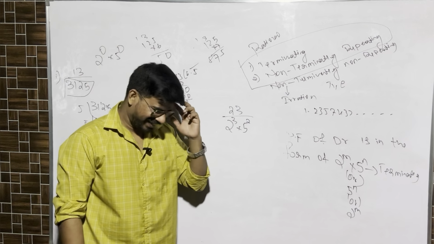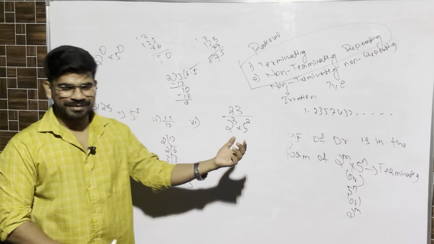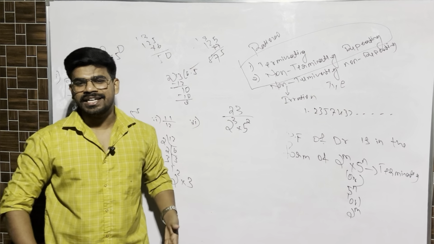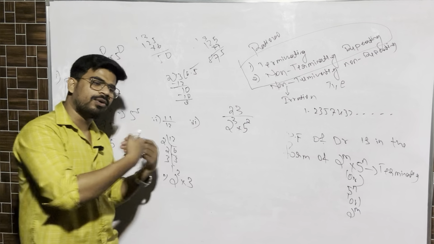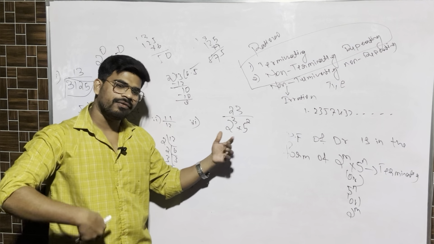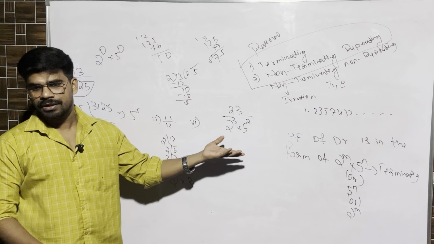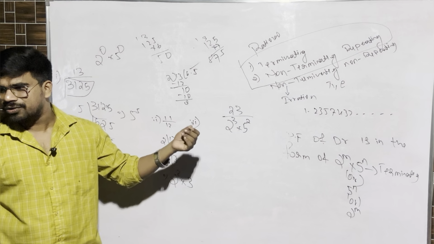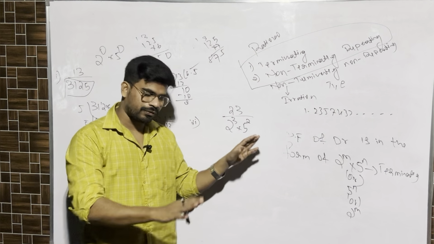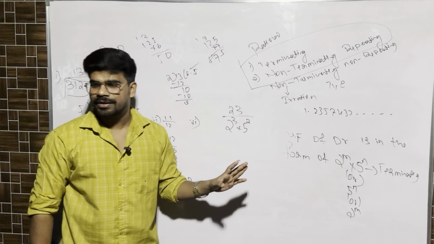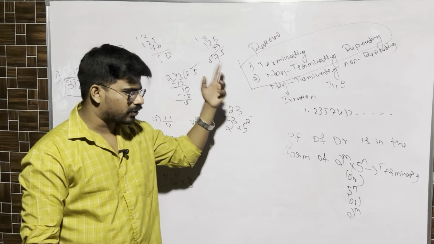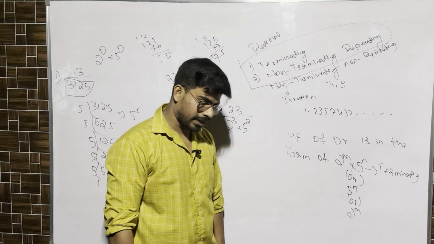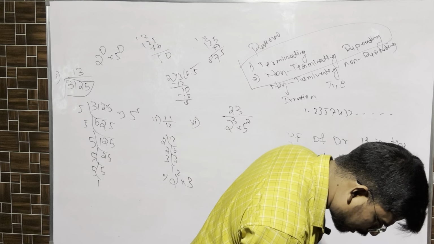So yes, like this also it will come. He is actually trying to be very nice to us. We have to find the prime factors, but he already found the prime factors and gave them. We need not do anything. The prime factorization is already in the form of 2 power n and 5 power n, so we have to thank him. So it is already terminating because the denominator is in the form of 2 power n, 5 power n. Next, what is the next question?